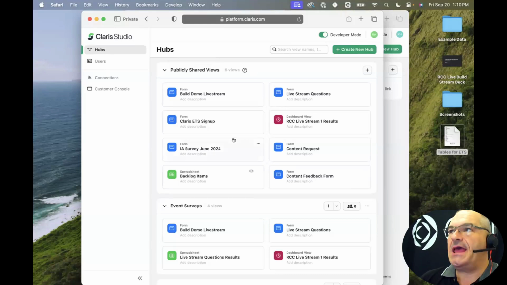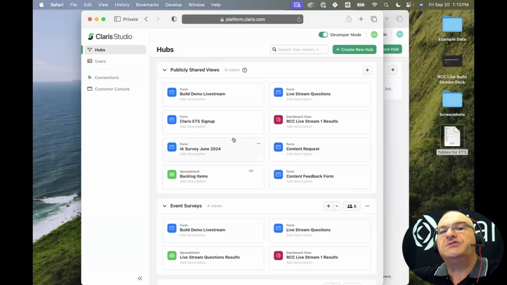I cannot say how important this is. I can't emphasize enough that when we interact with people as developers, we need people at Claris like Robert, who have done development. They understand it, because what you're about to see today is a training session on Studio, everyone. It's your first steps in Studio.